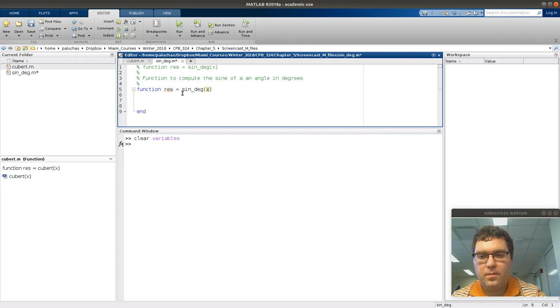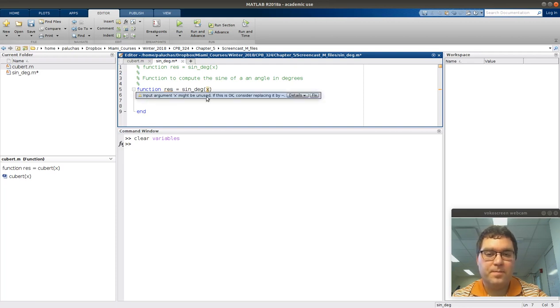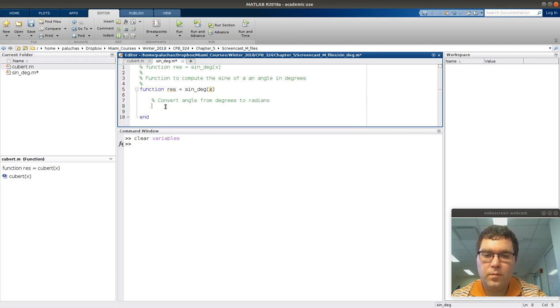All right, excellent. So we want to compute the sine of an angle in degrees, and x we're going to assume is an angle in degrees. The first thing we'll need to do is convert the angle from degrees to radians. So let's say y, the angle in radians, will be equal to the angle in degrees times the conversion factor, pi divided by 180.